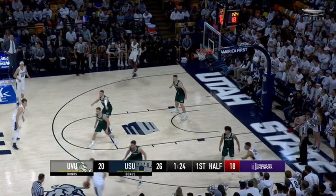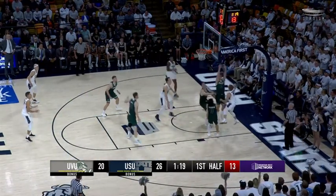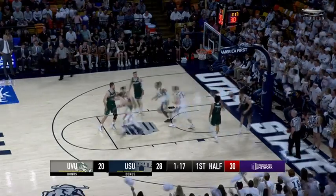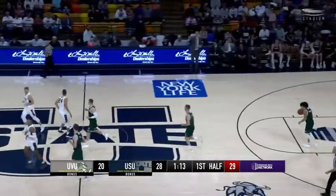Merrill flares out right. Backs it up just a little bit. Plenty of time to shoot with 15 on the clock. Drives the baseline, floats it up and scores. Yeah, just a mismatch for Washington right there. He just shoots right over the top of him. So Sam Merrill now in the game with 4 points. Utah State has increased their lead to 8.